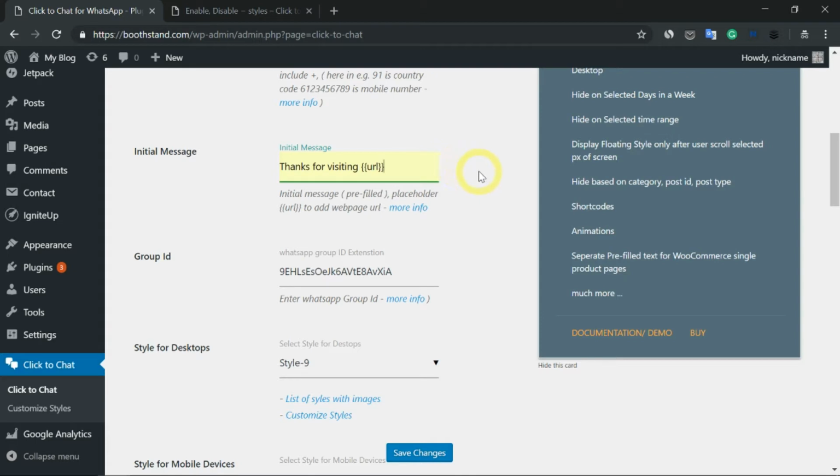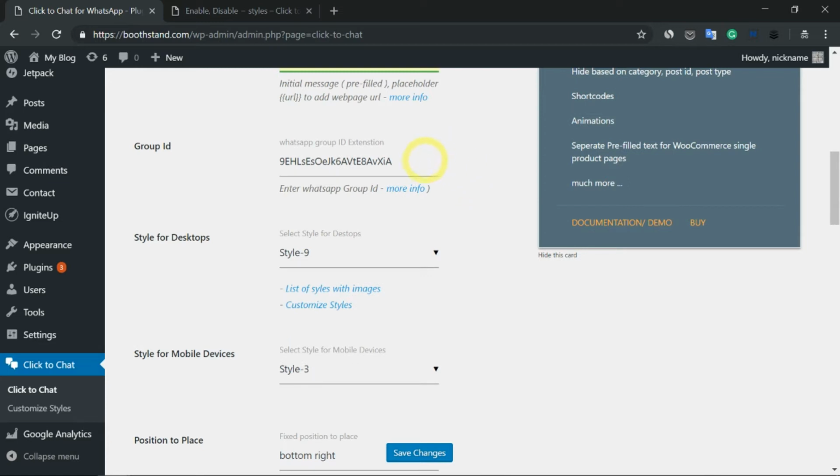Or if they are at your product page, it will be like thanks for visiting yourdomainname.com/product. Okay, so if you want more information, you can always click here. Otherwise, go down. So this is where you enter the group ID if you are inviting them to your group chat. Otherwise, you can just leave this.